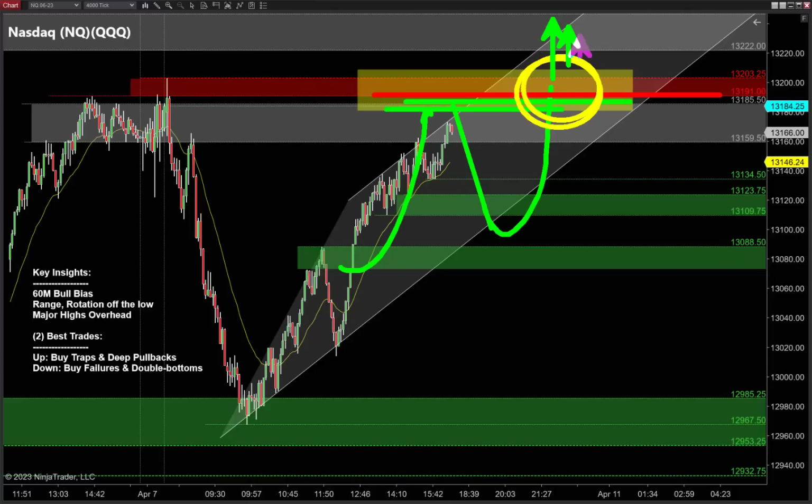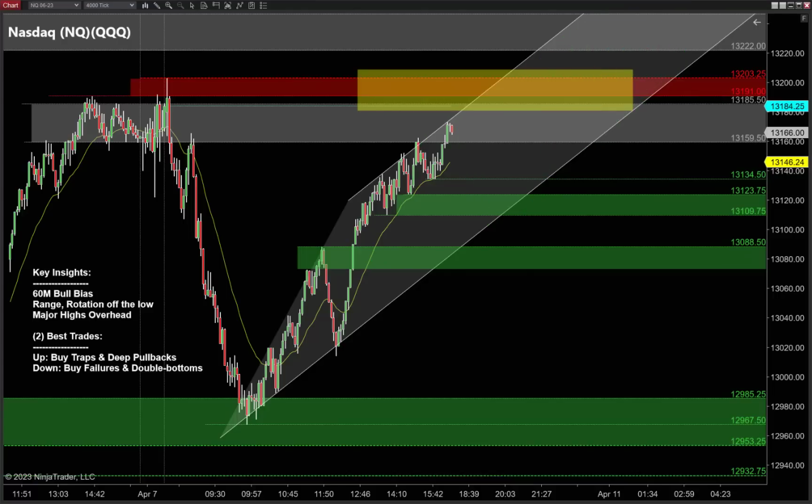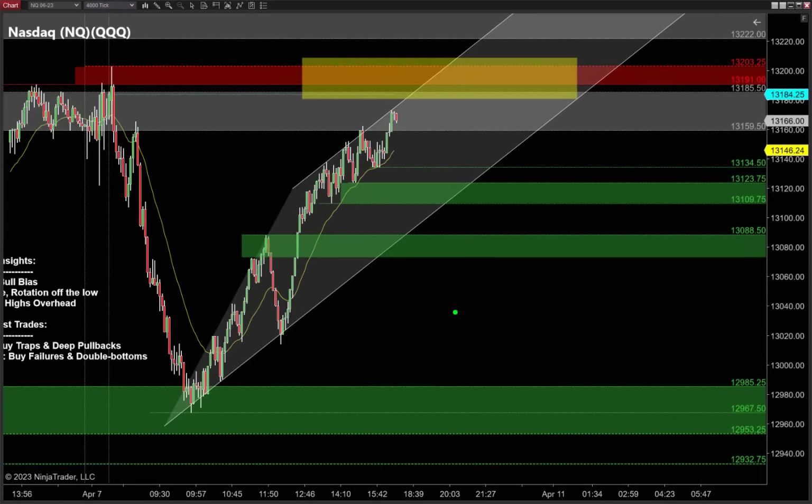If it keeps on breaking through it, then we start thinking about that game plan I talked about on the S&P. If we keep on rolling through it, now it's bear traps, right? It's finding those bigger channels. I know I'm messy with the drawing right now, but that same game plan we talked about in the S&P, that's the scenario we have there. But I want to paint this picture for you, because this is a great way to double your profit, right? Double dip tomorrow.